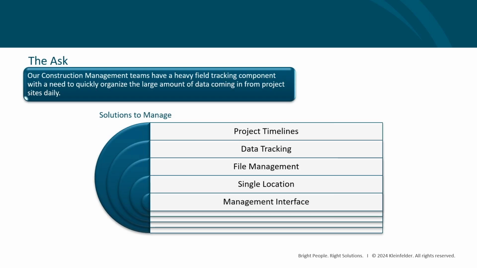So let's review the ask from the business. Our construction management teams have a heavy tracking component with a need to quickly organize large amounts of data coming in from project sites daily. We have timelines. Timelines are very important because it can involve start and end times, project phases, and most importantly, payments. Data tracking. This can include project quantities, contractor hours, to site activities.